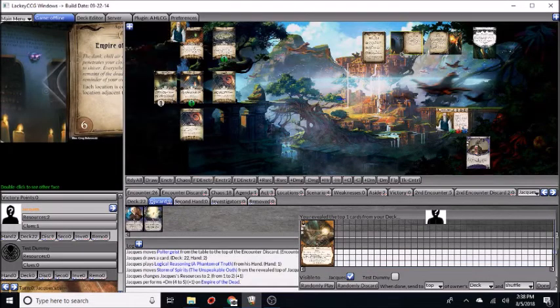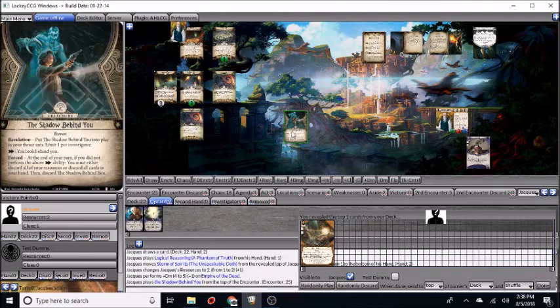We'll add a Doom and draw an encounter card, which is the Shadow Behind You. It is a terror. I could use it to get rid of that too. Revelation, put the shadow behind you into play in your threat area, limit 1 per investigator. As an action, you look behind you. Forced at the end of your turn, if you do not perform the action ability, you must either discard all your resources or discard all cards in your hand, then discard the shadow behind you. Okay, I'm actually not that mad at that.